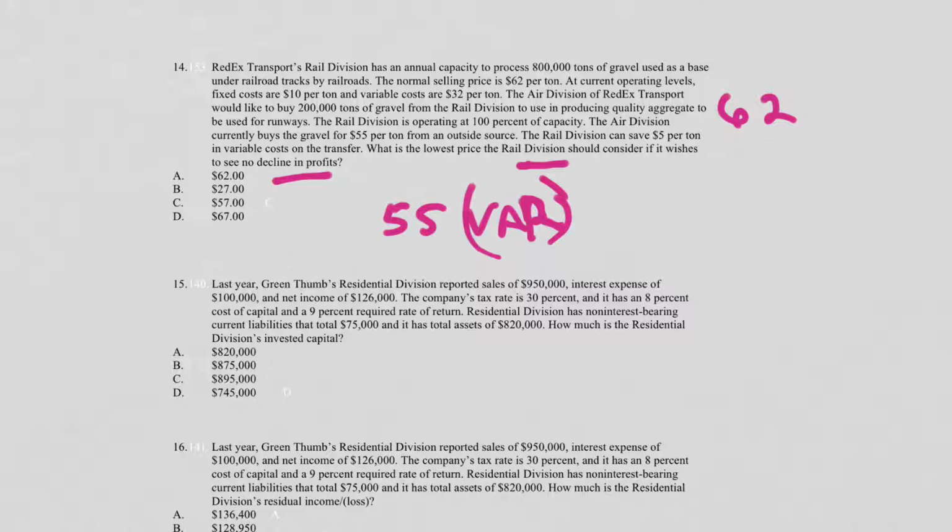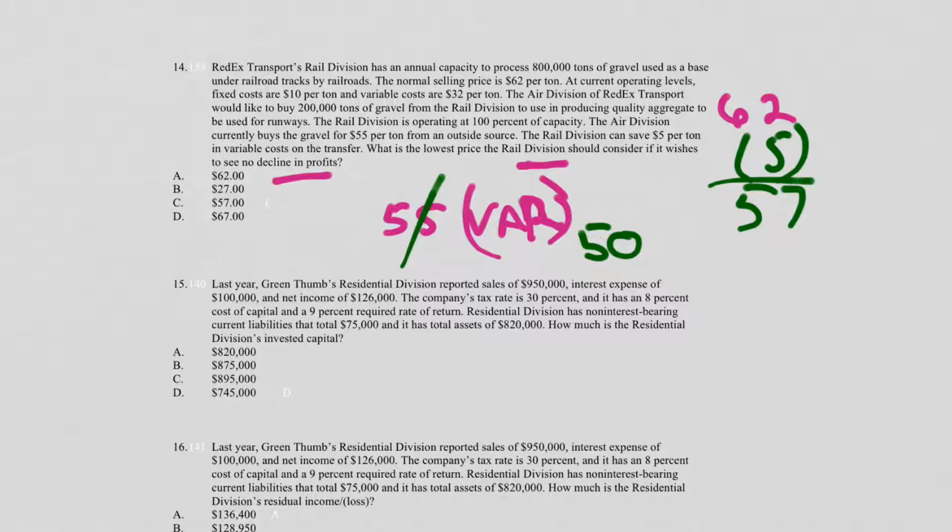Well, maybe the other division is also buying, so now they'll be able to combine their buying forces and they'll get a discount. That sort of makes sense. Whatever it is, their variable cost will go down from 55 to 50, so they can save $5. And they should pass that savings along, so that the division supplying the gravel, the rail division, doesn't profit from a transfer price. And that's the whole concept. So we're reducing our cost by 5, so we'll reduce the price by 5.